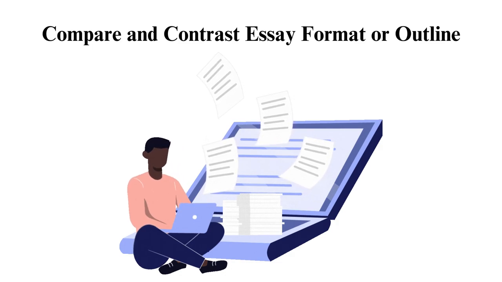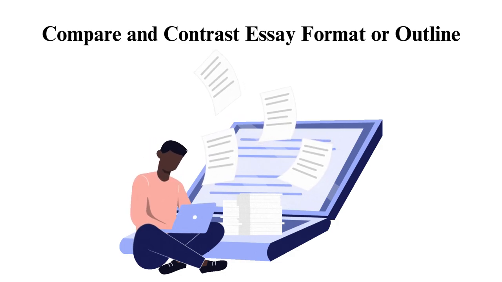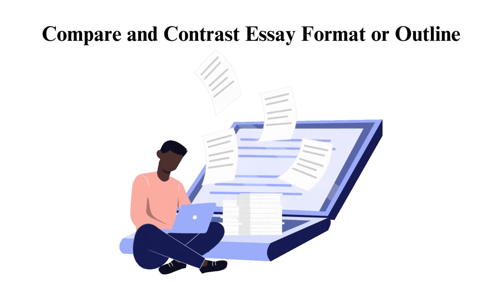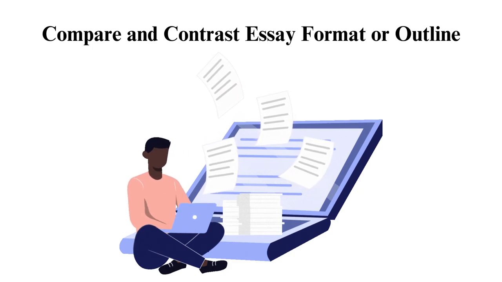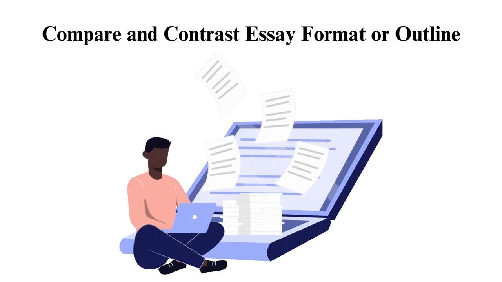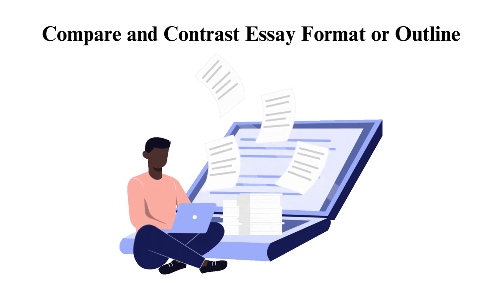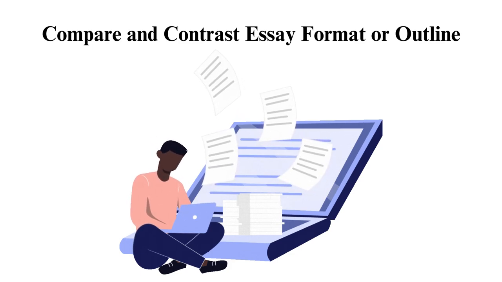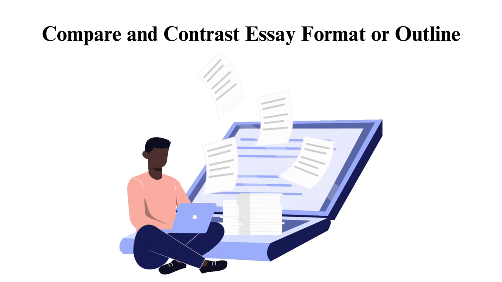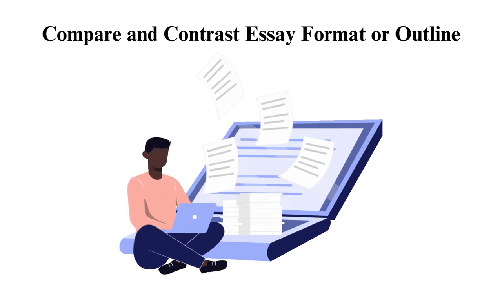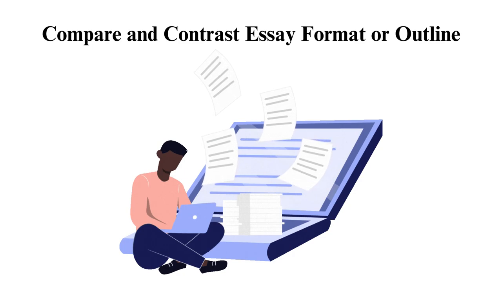Body paragraphs — the body should contain the content of the essay. Discuss the similarities and differences that you choose on the subject. Your paragraphs should be organized with a uniform formula for elaborating the points. Make sure each paragraph handles a single aspect of the features. For example, if you are highlighting a difference in the size of an object, don't mix it with color. The first line of the paragraph should be the topic sentence. The other two or three lines should explain or offer supporting evidence on the topic sentence. Finally, the last line should conclude the discussion.